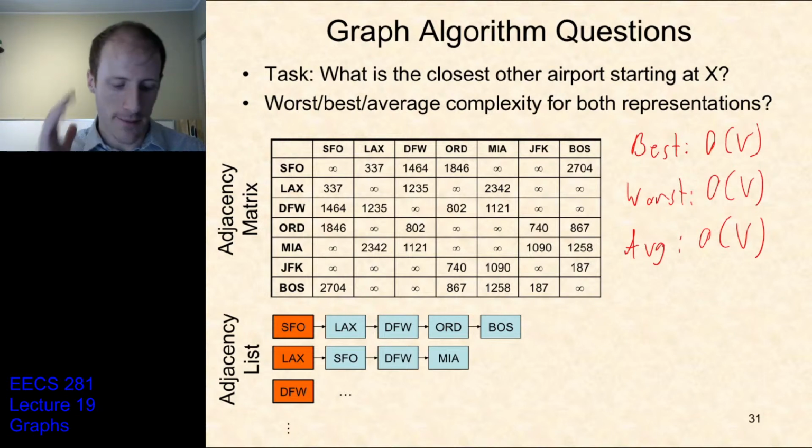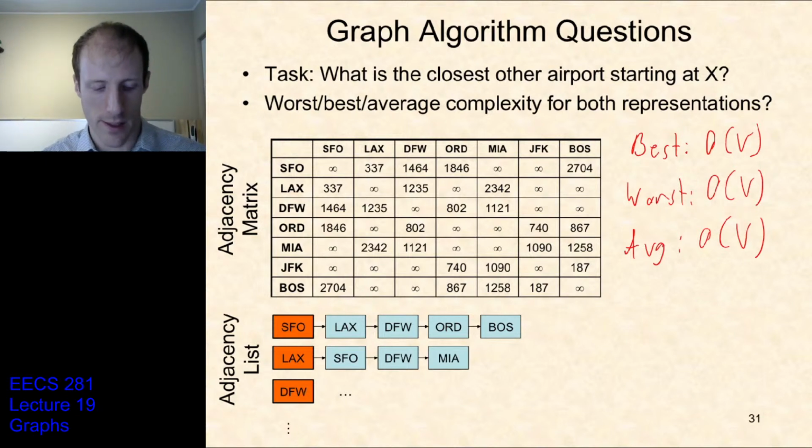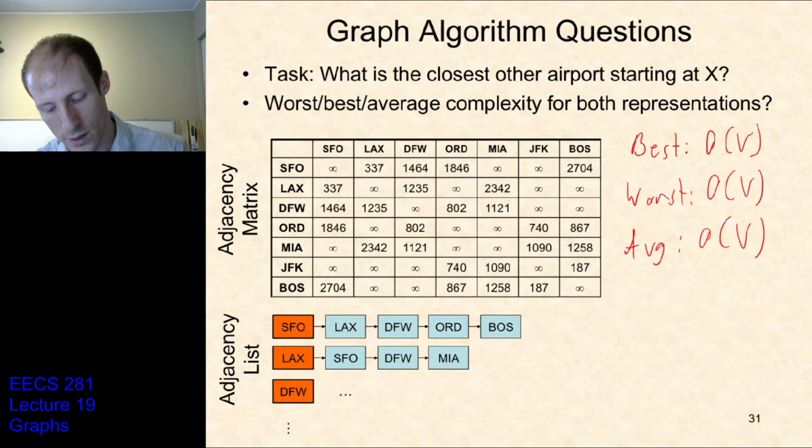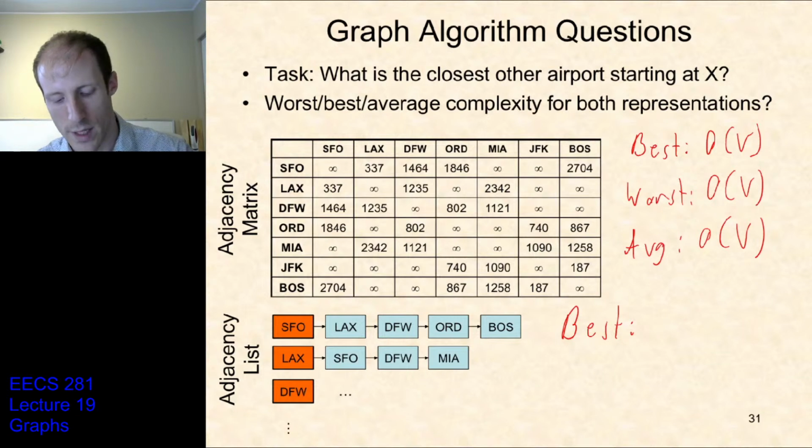Now for the adjacency list representation, in order to solve this task, we need to find our starting airport and walk the whole adjacency list to find the minimum distance airport. So in the best case, that list that we have to walk will just have one entry in it.